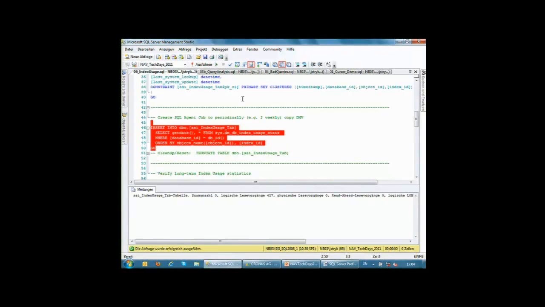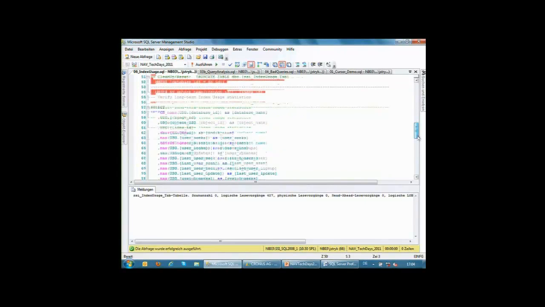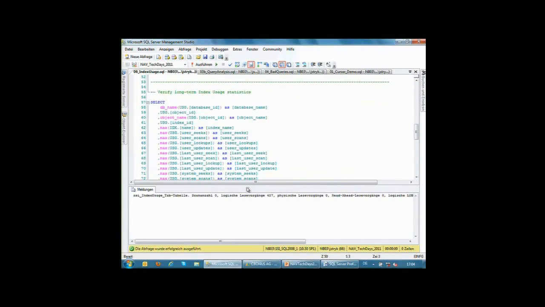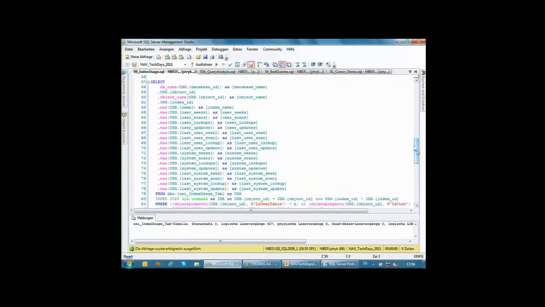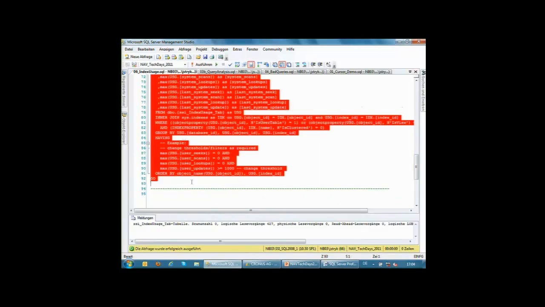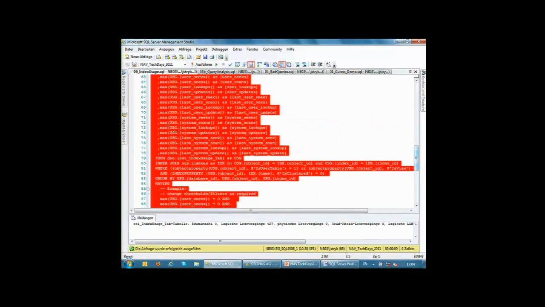And then when you say you have investigated for a reliable period, that's the important thing, to monitor really everything that is important, like end of month procedures, quarterly reports, physical inventory, maybe end of year processing. When you say, okay, now we have seen everything that is important, then you can run an investigation. And here this query is querying the maximum usage.